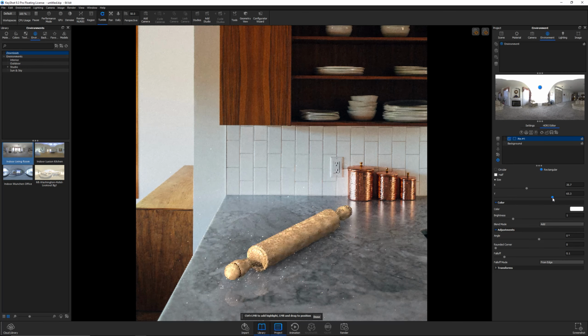And I'll try to mimic that as much as possible, and kind of bring that around here. So there you can see that's where it's going directly down it there.